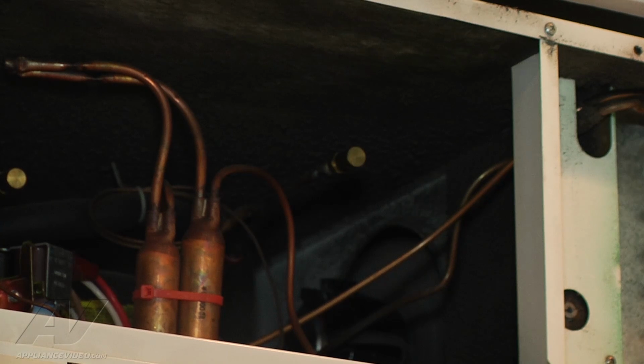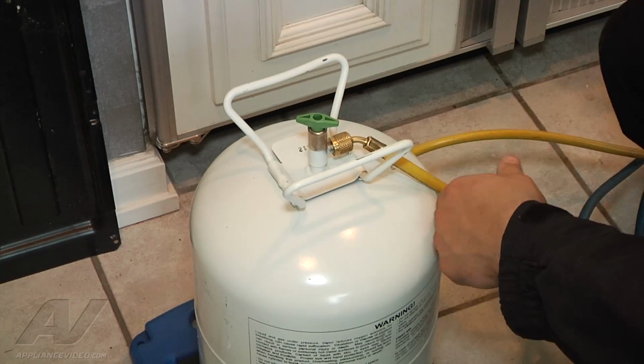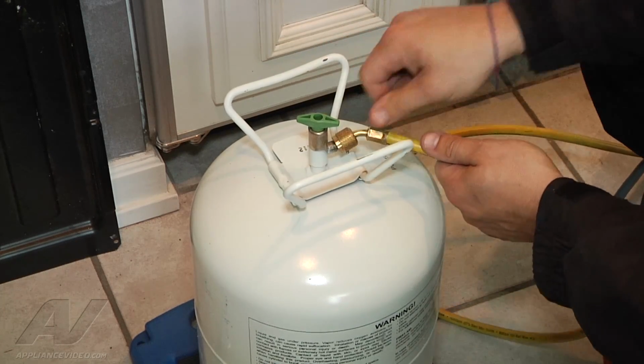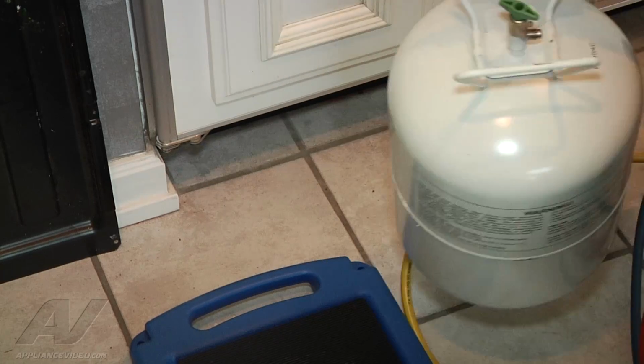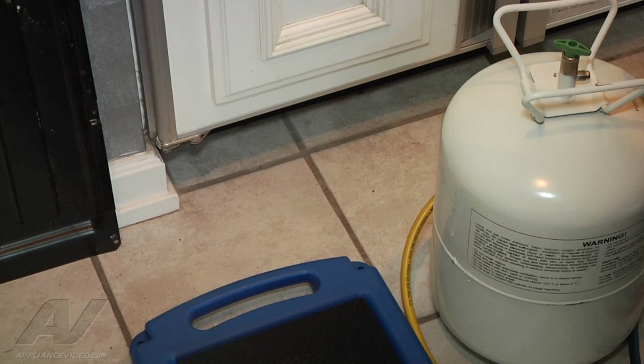Now we can disconnect from our refrigerant, put up our panels here, and then just tell the customer to monitor. Okay, I'm going to shut off my refrigerant, and then I'm going to go ahead and remove my gauges. You can hear the same thing. Go ahead and take that off, and then I can shut off my scale. We can clean these components up because we no longer need them.